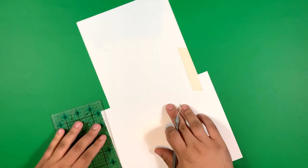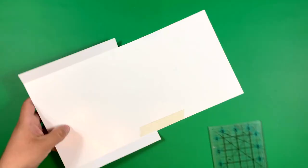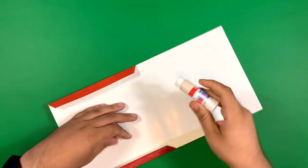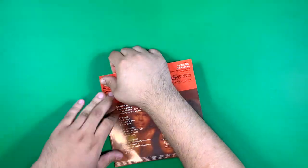Once the folds are marked, I use the ruler to fold them properly. Then I cut the ends of the tabs at an angle. Using some glue stick, glue the tabs in place and bam, we're done.